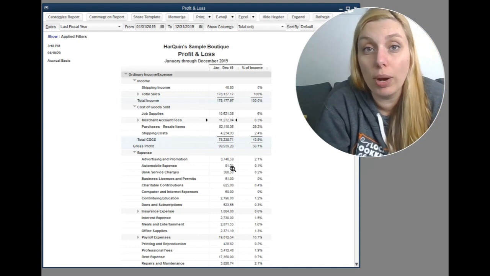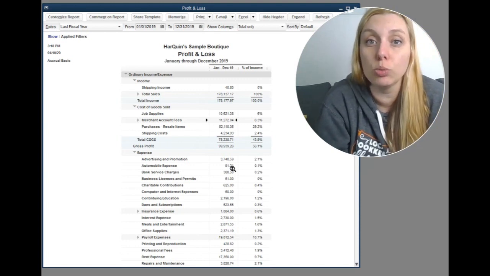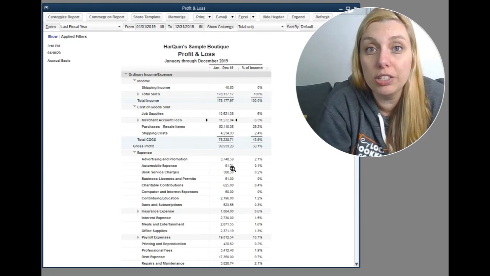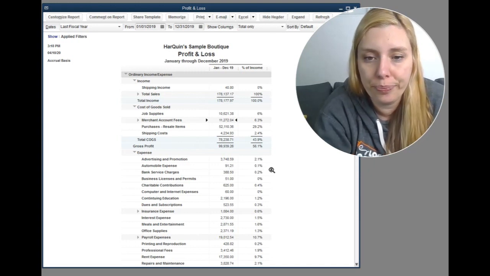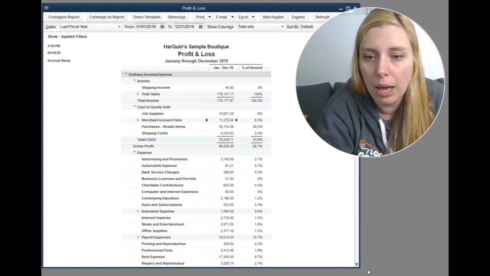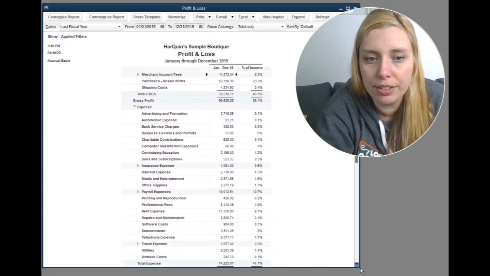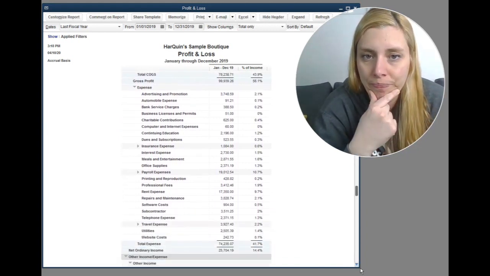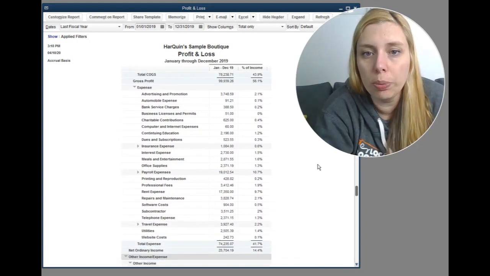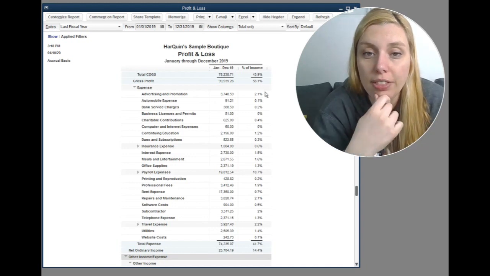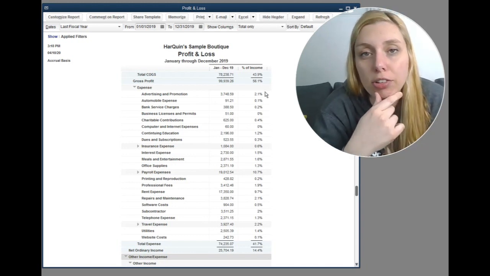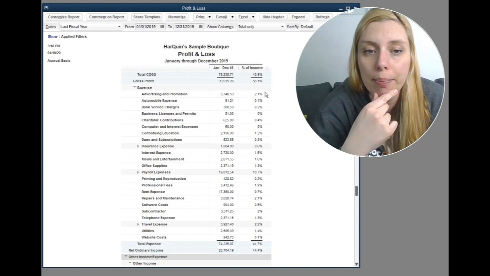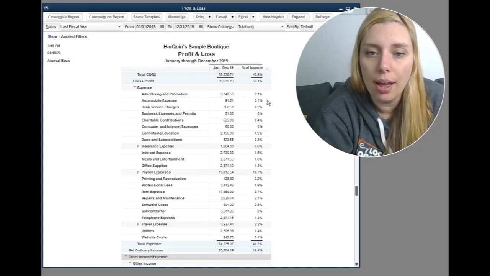That means you need to raise your prices immediately, like something's really wrong. So these percentages are really, really beneficial. This boutique is spending 10% on payroll, 2% on advertising, which I think they say that needs to be, on average, a little higher. Some people say 5, some people say 8 to 10.